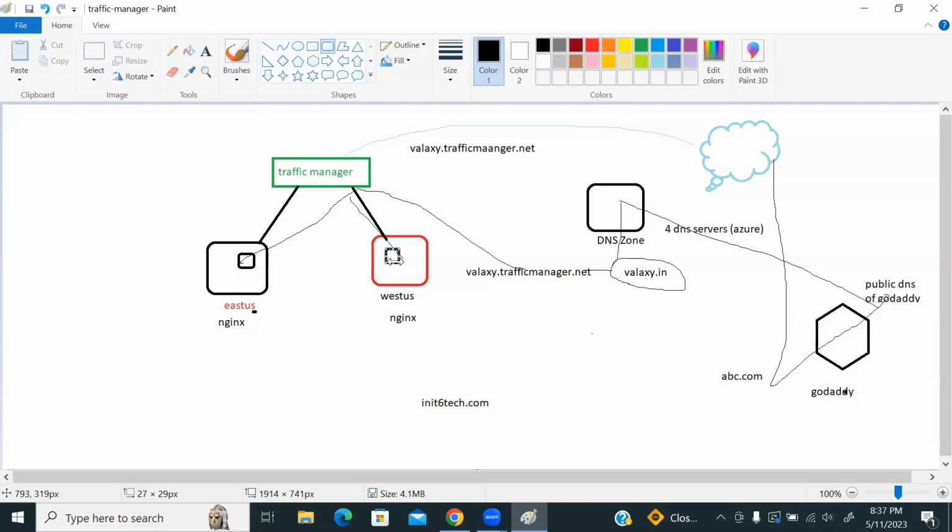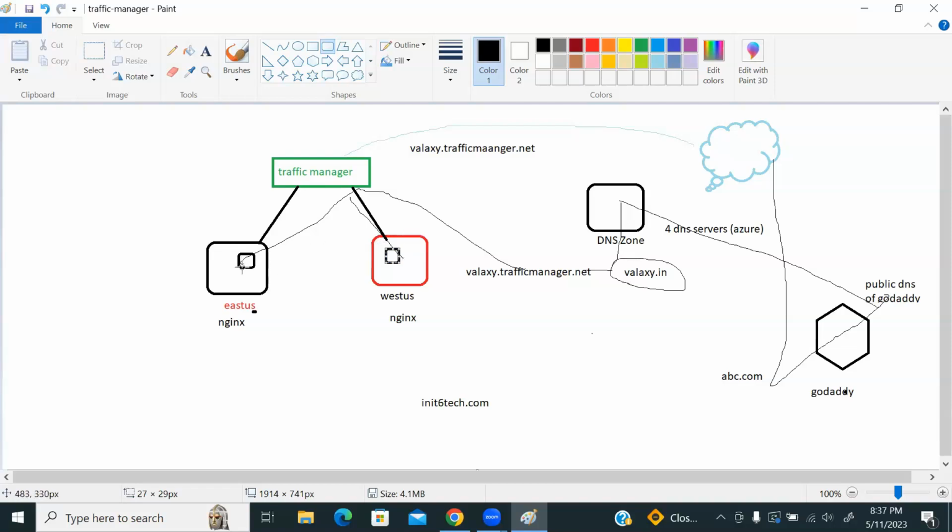I will show you how the traffic manager knows from where users are accessing the application or website. That's the reason we create this traffic manager. This is completely DNS based load balancing. That's why yesterday we configured DNS names for these servers. We configure DNS names inside the traffic manager, and in the backend it uses the public IP.